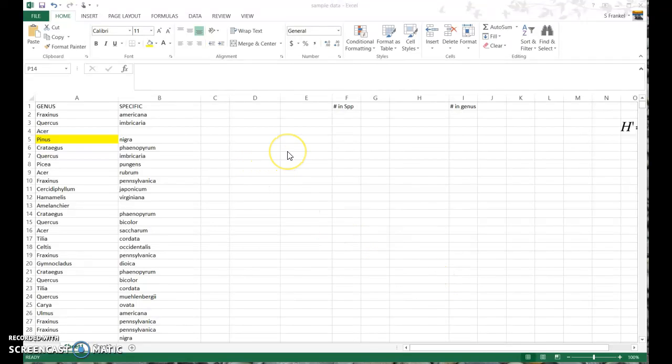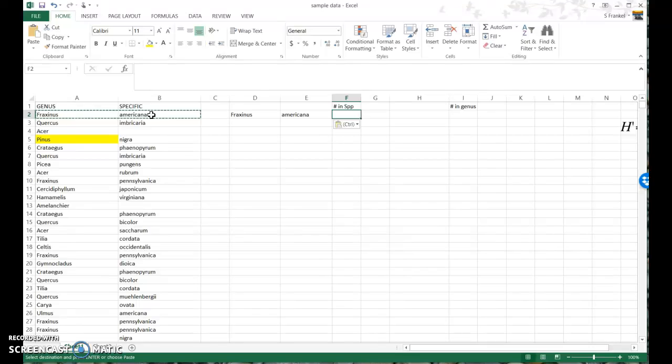Okay, so this is what you're going to do in terms of analyzing this data. First, you're going to do it in two different parts. We're going to have these in two different videos. First thing you need to do is get species and genus counts. And so the way you're going to do this is you'll take your list, take the first species off the list, and then you're going to go and count how many examples of that you have.